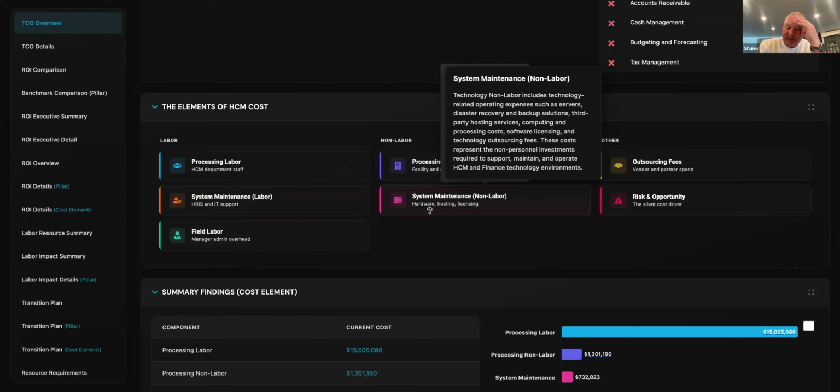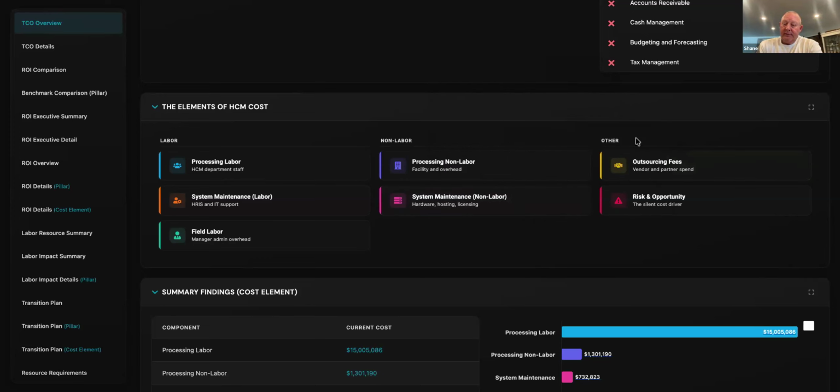And then this would be the system maintenance non-labor. I call this the raised floor computer room costs of the system. So licensing fees, costs that we might be paying for third-party hosting centers that we may have involved, costs that we might have for disaster recovery and backup, investments in other pieces of the process here, toner, different things like that that might be required to process checks. Just everything from a technology standpoint that we're paying for would go here.